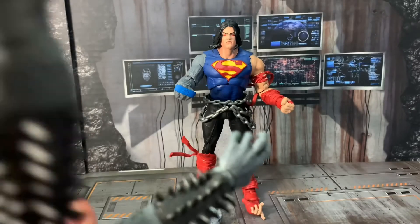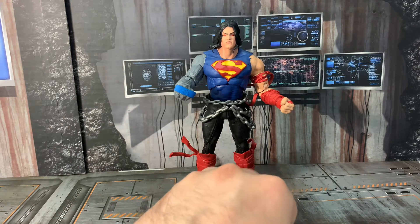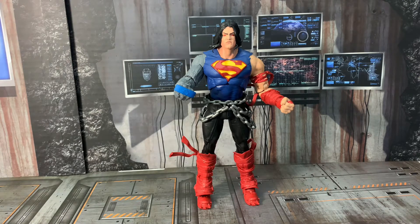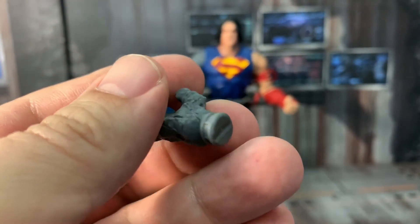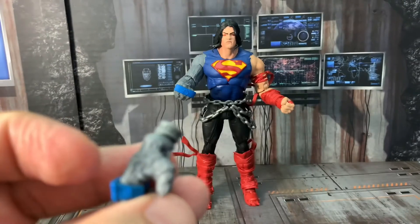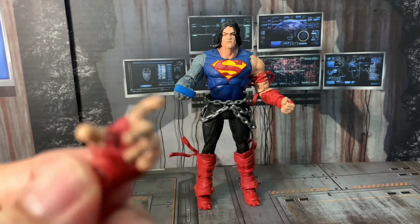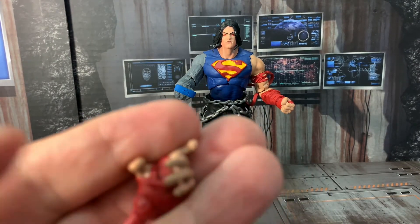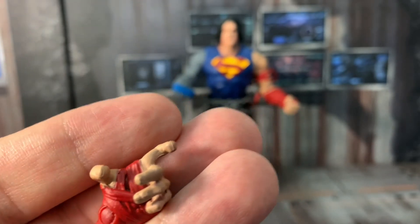Look at that gauntlet — look at the gauntlets here, and I'm going to tell you right now, these are not soft plastic. This will hurt putting it together, but just look at the details. Last but not least, I want to show you the mechanism of this hand here — kind of like the Bane setup. This is the standard mechanism when you're pulling the pegs and putting it in, so McFarlane is giving us something a little different. This hand has a pointing finger — maybe Superman's pointing, or maybe it's for the metal guitar that comes with the Batman.